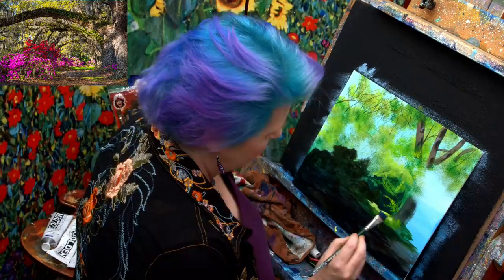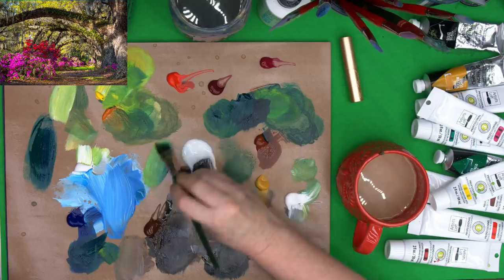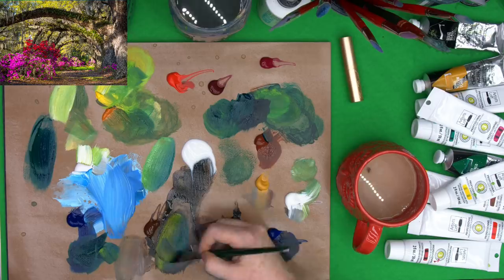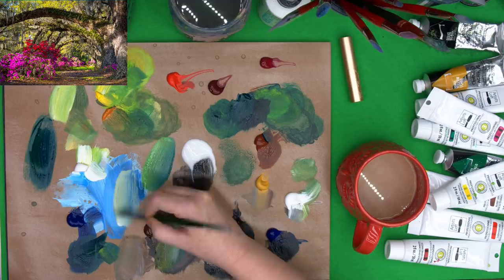Now it's interesting. I'm going to work this into my brush, this color, which you can see is quite light. And I'm going to give a little brown into it. A little more yellow. And I want a lot of white. I'm trying to make a very warm but grayed out highlight. Hopefully you can see that there.